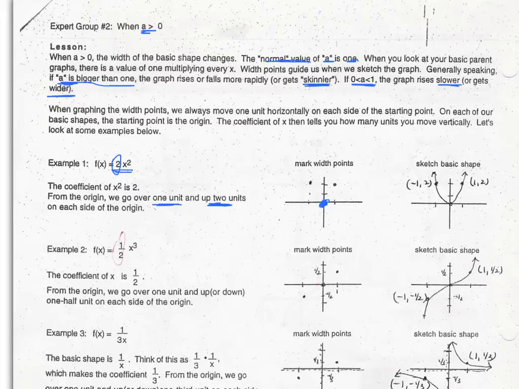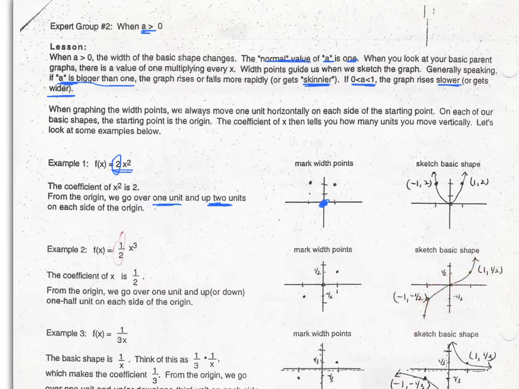So at the origin, this is where we get the middle part of the S curve where it changes its shape. So here we go. We can go over 1 unit, but now we go up only 1/2. So we're not going up as fast. So I can go to the right 1, but I only go up 1/2. Or I could go to the left 1, but only go down 1/2. Make sure you make an S curve so it looks like this. It gets a little wider right there.